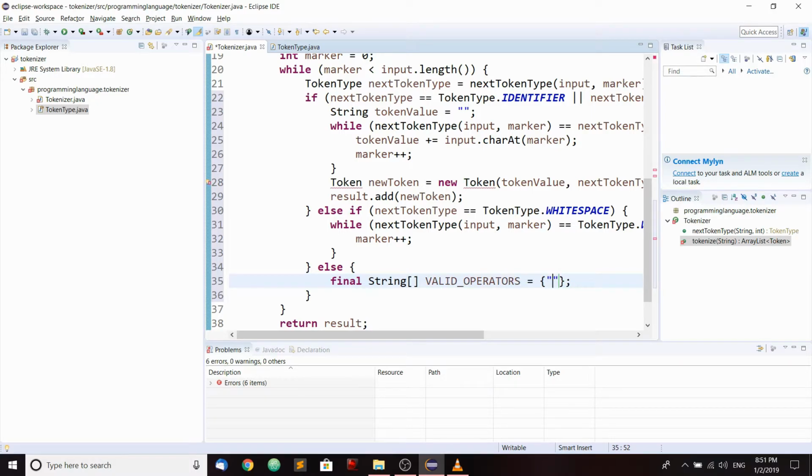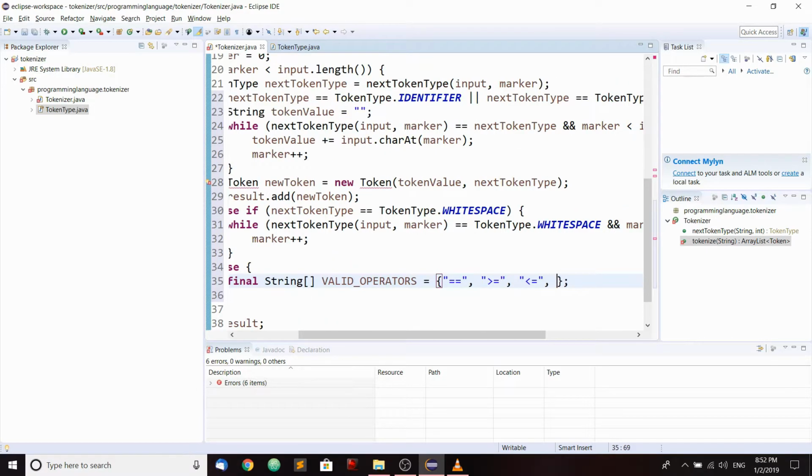And we're going to want the bigger ones to come first. That way, something like plus doesn't get checked before this, because this could be two of these, and we want it to be just this, not two of these. So we're going to put the big ones first. First version's only going to support a few operators.